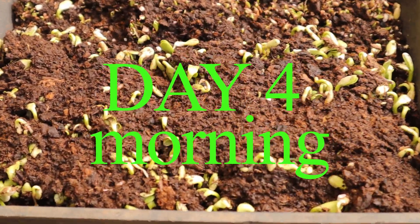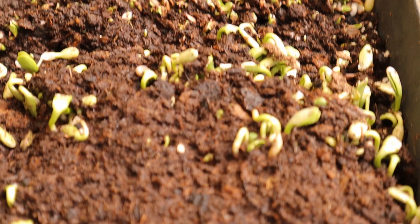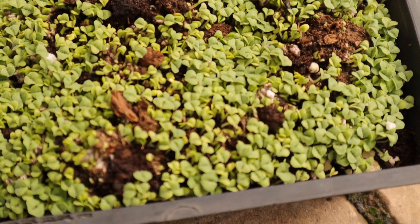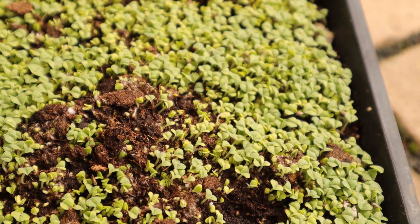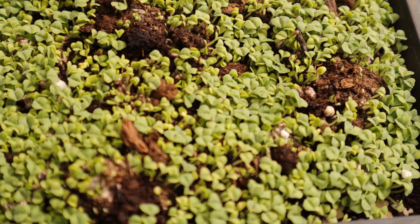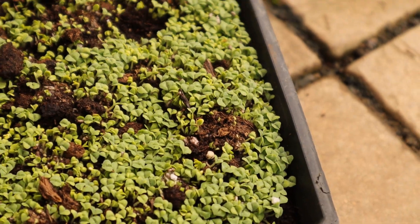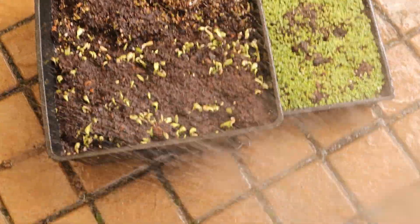Now we are at the beginning of day four with the sunflower seeds and the flax seeds. You can see that the germination rate is fairly similar. And there we go with the chia seeds — now you can see why we had done these in a separate container. A large amount have already come up with their seed leaves, and the greenness shows that they're starting to photosynthesize already. It looks like we're going to need to put just a little bit more water as they're starting to dry out ever so slightly. We'll just give it a light sprinkling again this morning to keep this nice dampness to it.